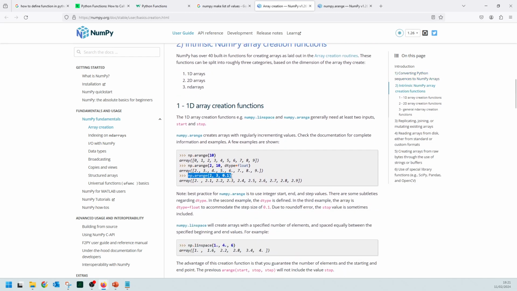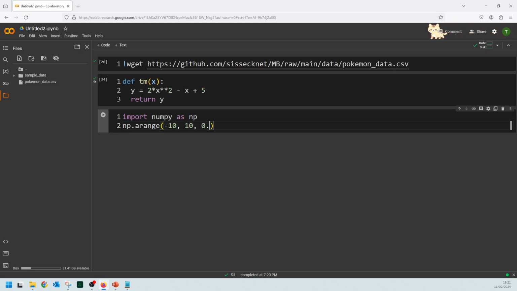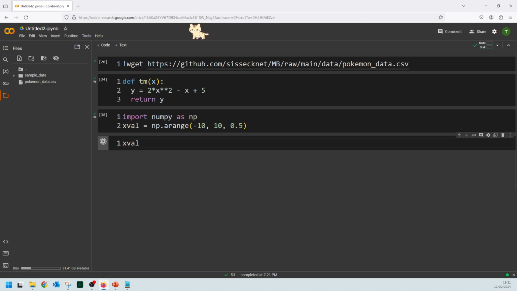So I'm just gonna grab this code, jump back to here, and do it from -10 to 10 with a step size of 0.5. And we're just gonna call this xval and see if that works. And just to check that I got what I wanted, that looks fine.